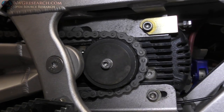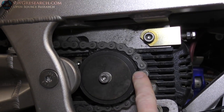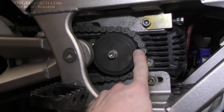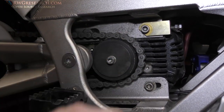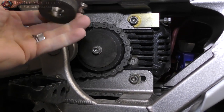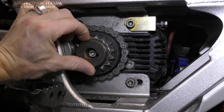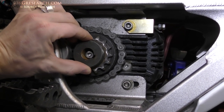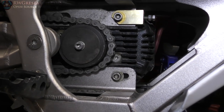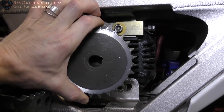I want to give you a visual of the different sizes of the sprocket. The one that's on here is the 22-tooth — you can see how it fits. Here's the 15-tooth, and you can see the difference — it's a massive difference just looking at it. And then the 28-tooth takes up literally the entire area. It's huge.